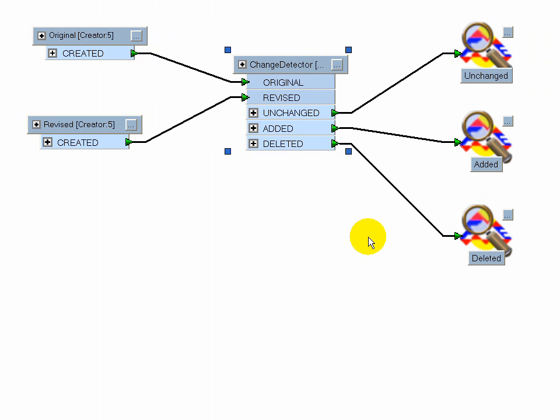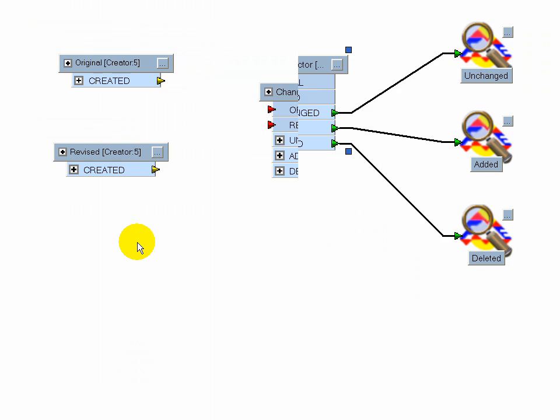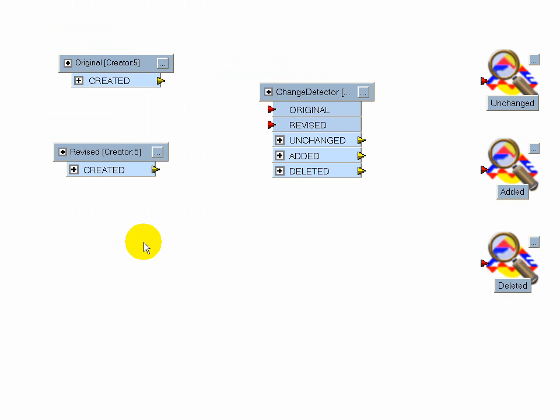Okay, so it's not really life-altering. It's not going to make the front page of the New York Times or win a Nobel Prize for ETL, but this is a key enhancement for FME 2009 and useful in many situations. Let's go back to the original workspace to look at this in more depth.